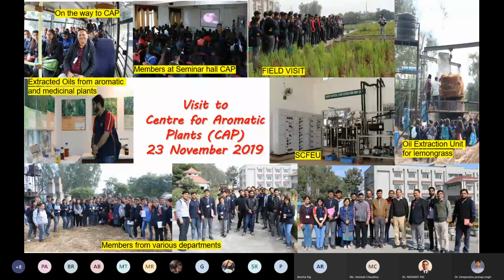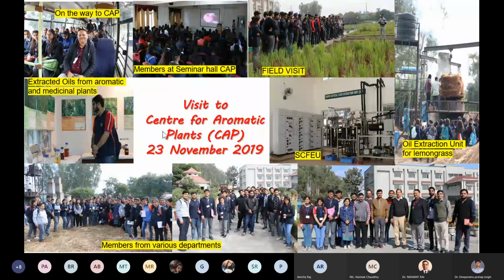They were really excited to visit this Center for Aromatic Plants, where the students get the information about what are the fields in which CAP works, what are the motives of CAP. So the Center for Aromatic Plants basically works in the field of propagating the aromatic and medicinal plants in Uttarakhand, because this Uttarakhand is our land of herbs. You can see the Sanjeevani booti, which Hanuman ji came to the Himalayas in Uttarakhand to take. So this Uttarakhand has an important role in aromatic plants.